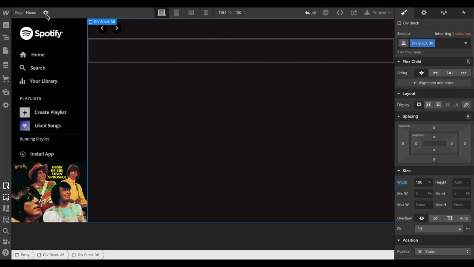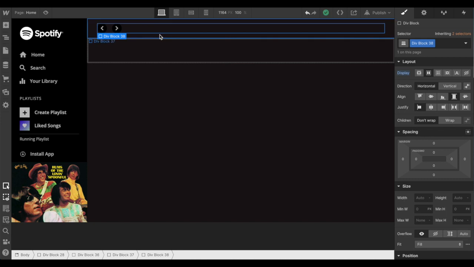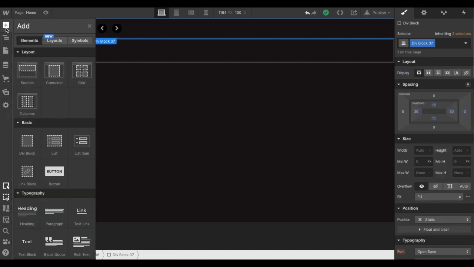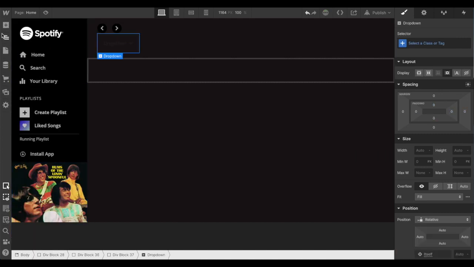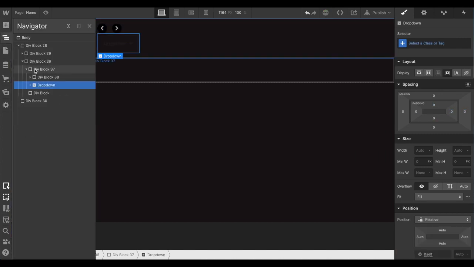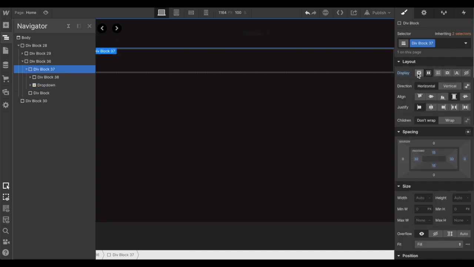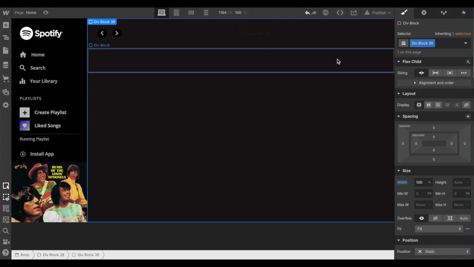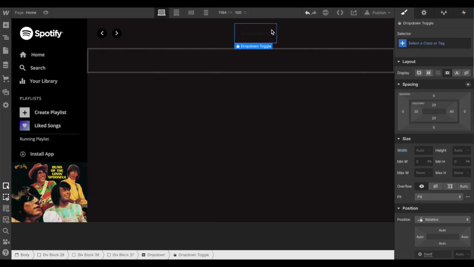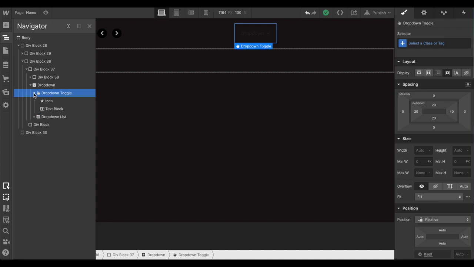Okay, so next I'm gonna create this drop-down menu. So to this, I'm going to add the drop-down that they provide us. I'm going to go ahead and flex this. We'll say item center and justify between. Now I think this drop-down has some styling that it probably has a weird margin going on, so I'll fix that in a bit. But to start off, let's just focus on this.